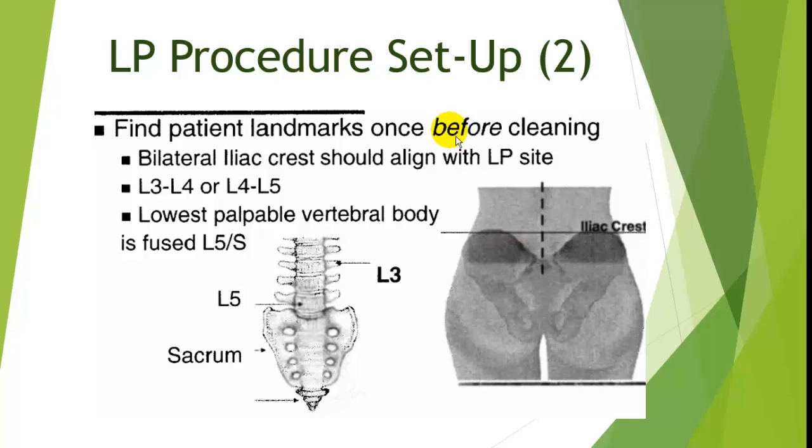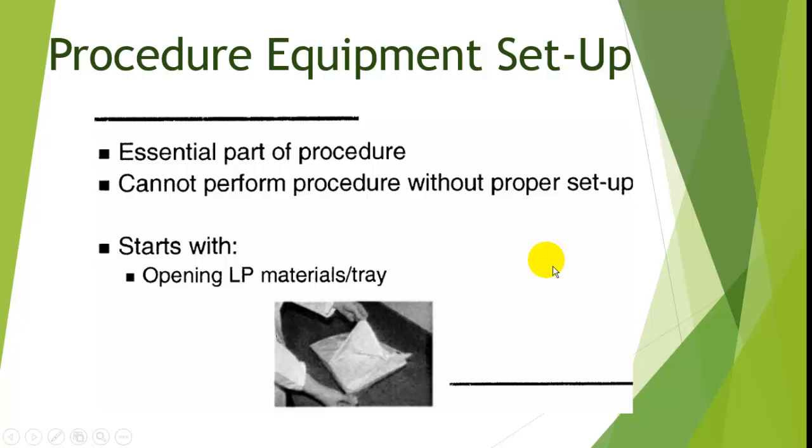Now, where do you place the needle? Well, you want to go between the third and fourth lumbar vertebrae, or the L4-5 space. You determine that by your anatomical landmarks being the superior iliac crests, drawing a perpendicular line, and where it intersects with the midline, which is usually readily determinable by the spinous processes.